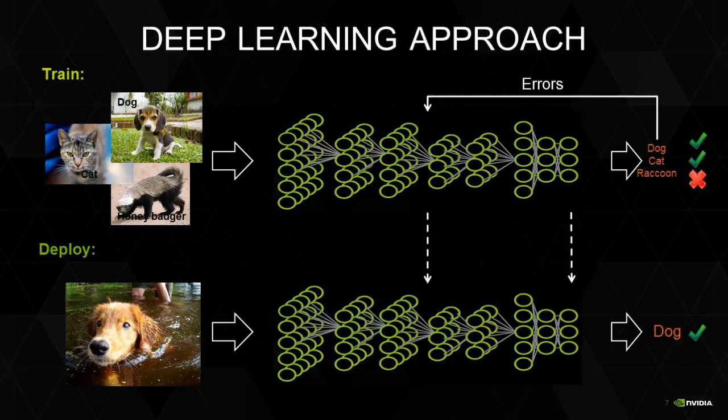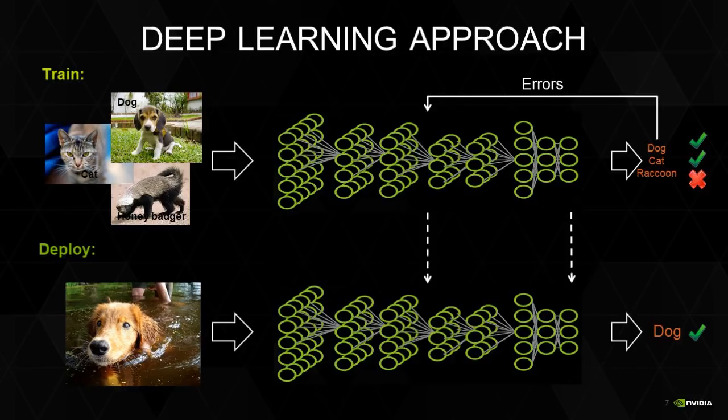And if we repeat this many, many times with perhaps millions of images, eventually the average performance across the images will be satisfactory for your task, and then you can do what's called deploying the model, where you take that model's parameters fixed now, and you push new images that the model was never trained on through, and hopefully it correctly classifies that this dog in the water is in fact a dog.